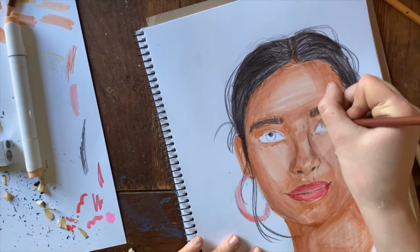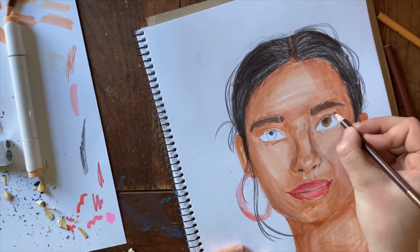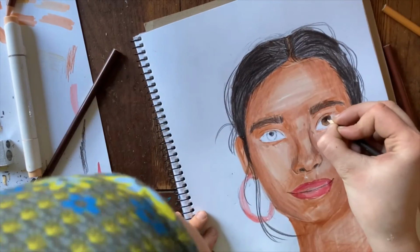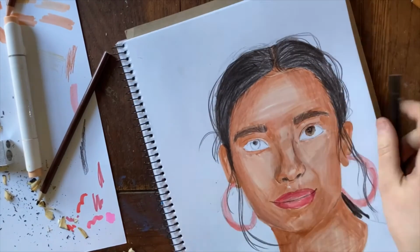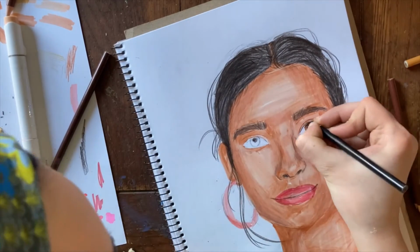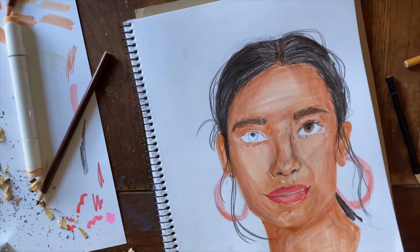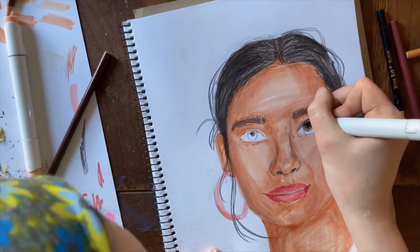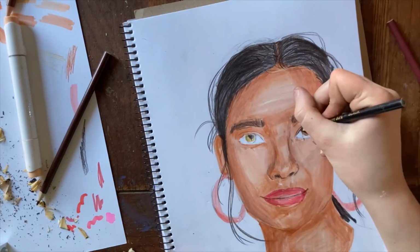And then I just used some white to try and blend everything out. And then I was adding black to the hair because I'd used a dark brown, so I added black to try and darken it up. I didn't fix her old grandma hairs. I tried to add some blush and blend it out, but you can't really see it very well. I added her t-shirt in. I added too much black to it because of course I did. And I did it mostly off frame. And then I tried blending it out with my white pencil, which is more of a creamy white. So it doesn't look exactly perfect, but nothing about this drawing does, so it's fine.